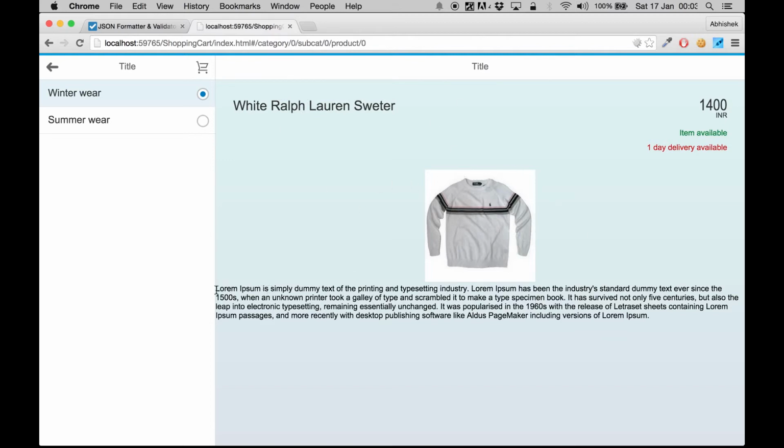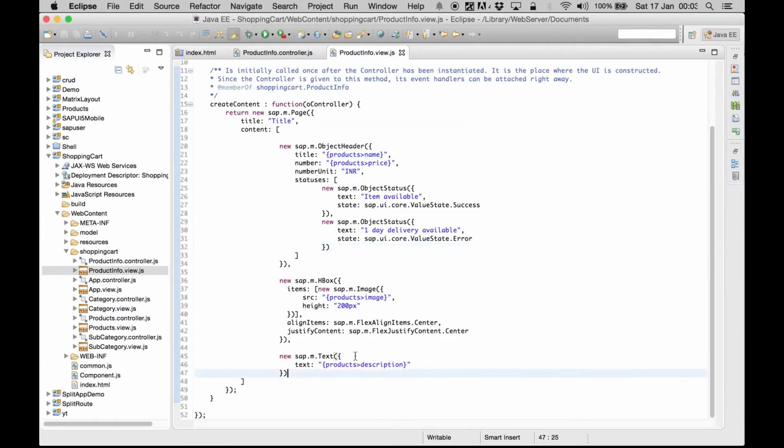Now if you look, this text is actually touching this master page as well, so we are going to add a style class so that we can write CSS for that. So we are going to add style class, and we are going to give this as padding 40.